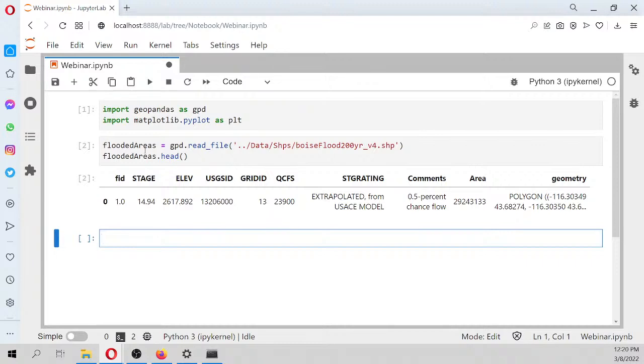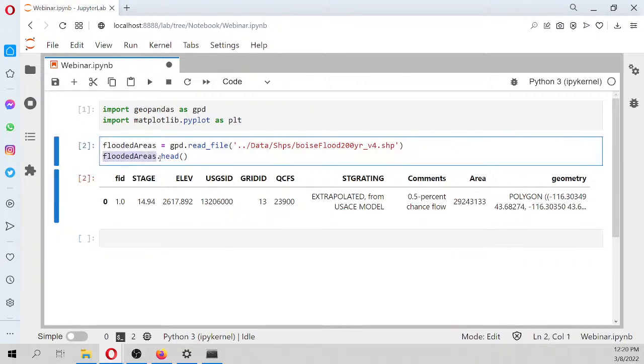Then I will ask: how many polygons do we have in this shapefile? Please type it through the chat. I pointed to head because head is a pandas command for the first 5 rows.